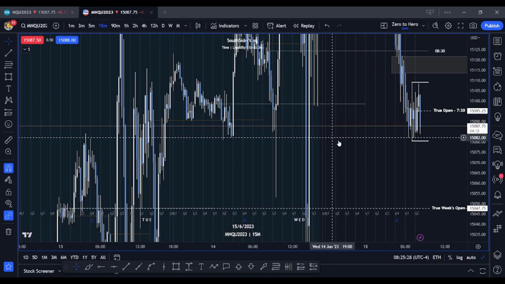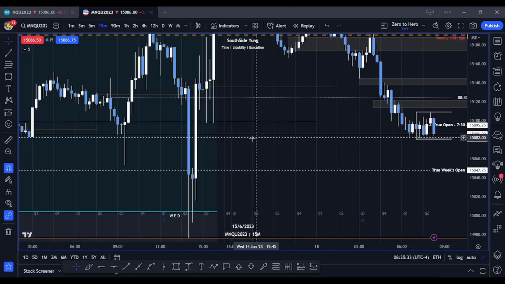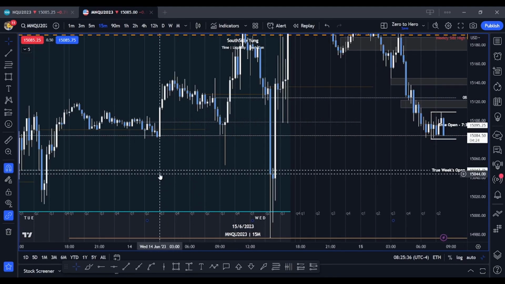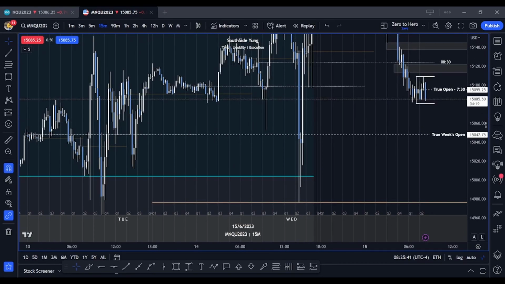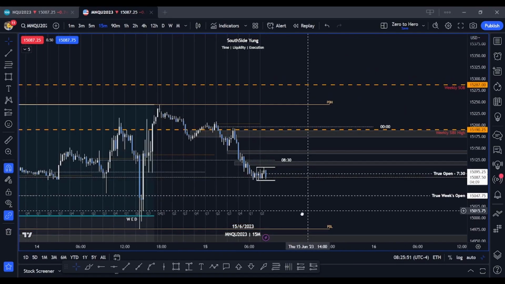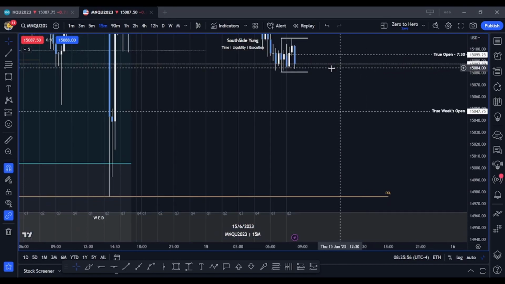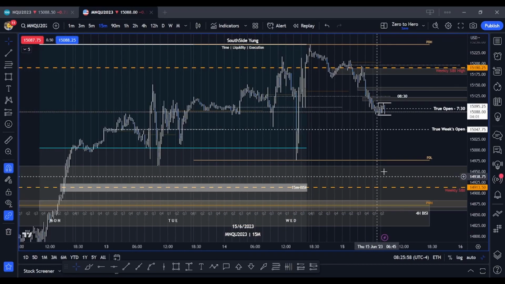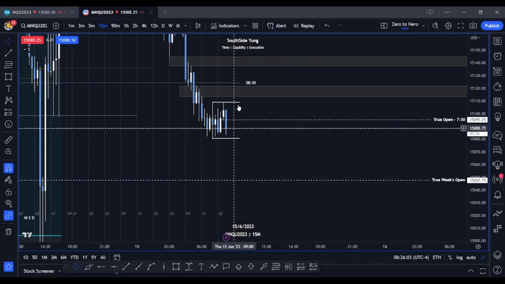Now let's see if I can find anything though. There's still a lot of this BPR to be filled, but I don't really like price being here. There's not a high confluence setup here for me, so I'm not gonna go for anything like this right now. Probably see it manipulate up into here, takes previous day's low, sell side into the daily busy, probably something like that, because we do have our range getting put in here.